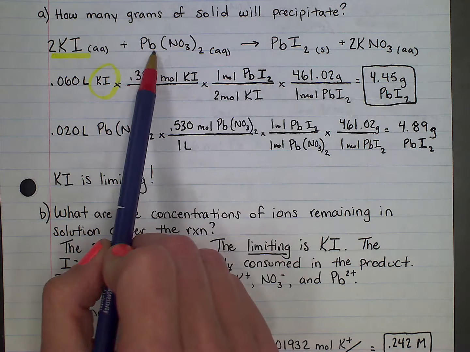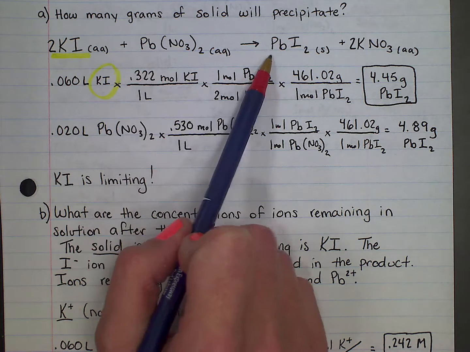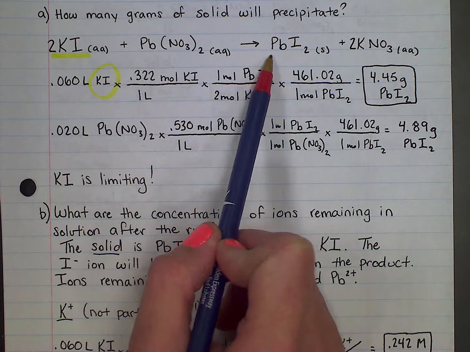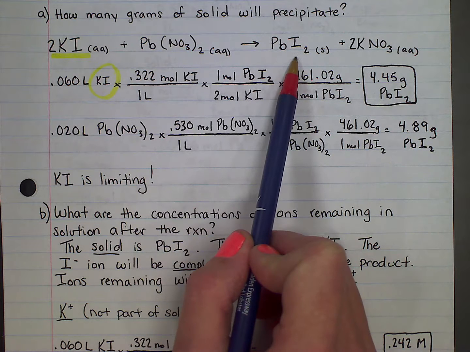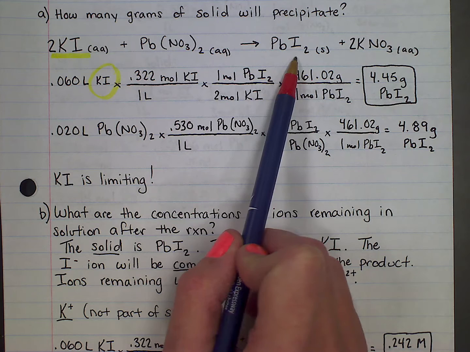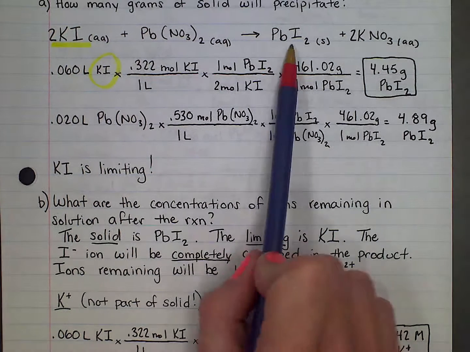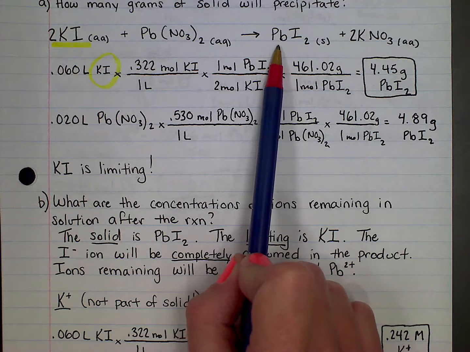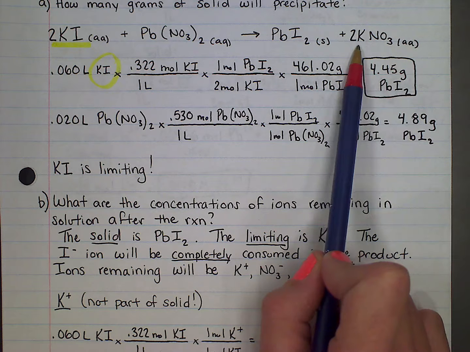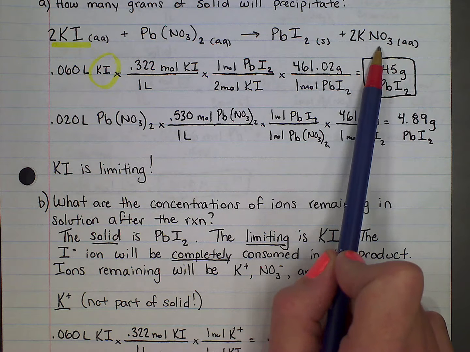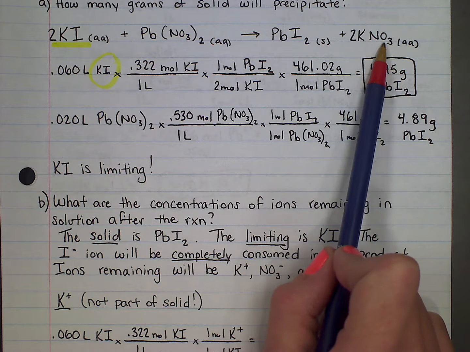So by definition, excess means you have extra of it. So we will have some extra of the lead floating around after the reaction stops, okay? Because the thing that controls it is not how much lead there is, it's how much iodine there is. So once we run out of iodine, we stop our reaction. So now we know for sure that there's going to be no iodine floating around. There's going to be a little bit of lead floating around. And as you can see here, this other product is aqueous, meaning we have K+ and NO3- ions floating around, not actually bonded together, so those will definitely be floating around too.